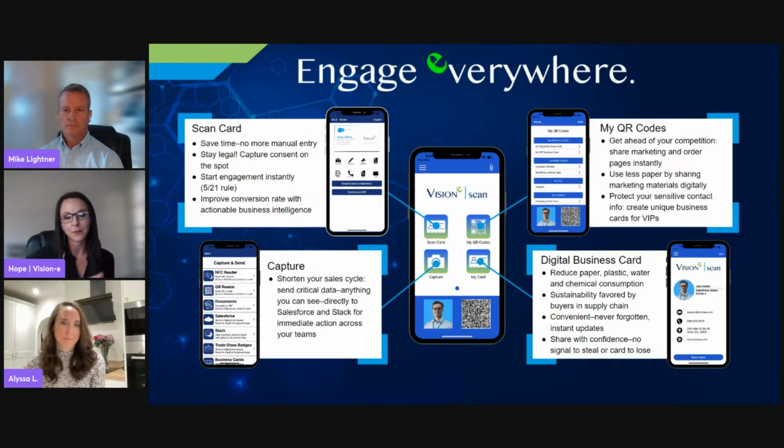What I mean by that is on my regular version, I'm going to have my office number. On my VIP version, I'm going to have my mobile number, right? Which obviously can get taken advantage of quickly if you hand it out a lot. So I'm only giving that to those VIP clients that I want to share that personal information with. But multiple QR codes is also giving you an earth-friendly way to share marketing materials or even take orders.